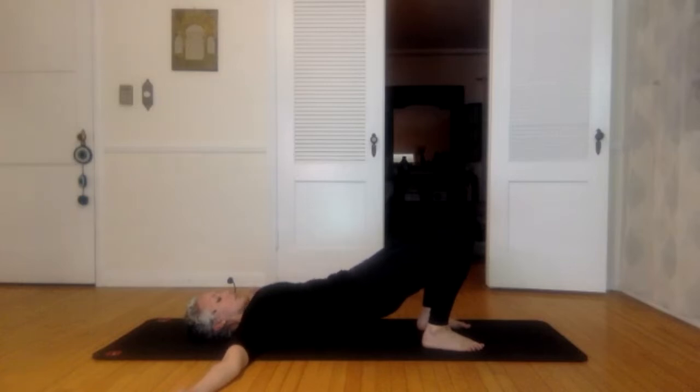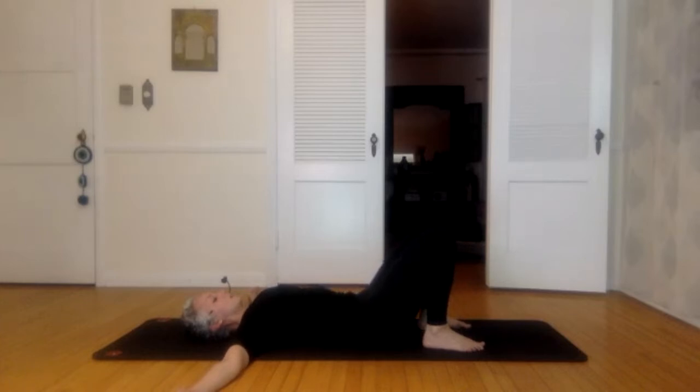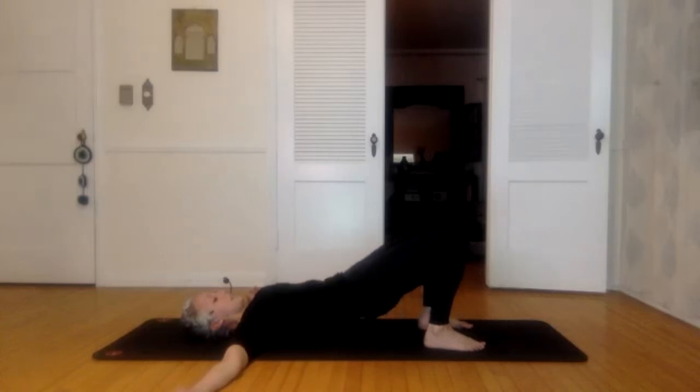Go ahead and slowly roll the spine back down, peeling the spine back onto the floor and round the tailbone at the end. So you can start feeling out a little bit more space in the spine as well. Inner thighs, abs, and ribs. Let's go ahead and tuck that tailbone under as you peel the spine off the floor, one vertebrae at a time. Feeling also this nice little stretch across your quadriceps and across those hips. And at the very top, let's take a full deep breath. Inhale. And a nice big exhale.